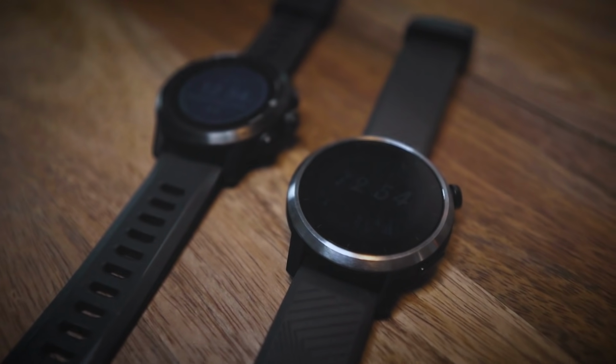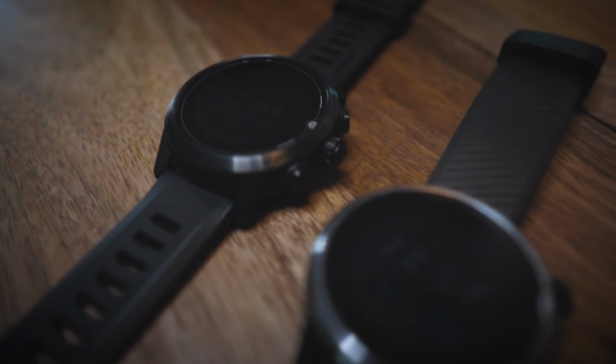If you're familiar with Garmin watches, you're probably already going, they look, they feel, they handle the exact same. Of course, I love an all aluminum bezel, and it does feel really great. Barely feel anything on the wrist because it is so light. It's under 60 grams. I think the rubber strap quality of the Apex Pro is a bit better than the Apex, but again, those are swappable, easily change them out.